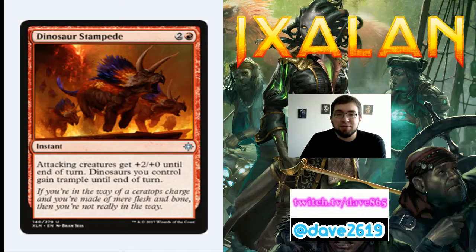Even just regular aggressive red decks. Say, a red-black pirate deck, I would still play this. Because pumping the team in those red-black pirate decks that tend to go a little wider than they go tall, pumping a wide team like this can win you the game. So I'd play a Dinosaur Stampede, maybe even 2 in the right deck for sure. If you're lacking some other removal or pump, I'd be happy playing 1, maybe 2 of these.